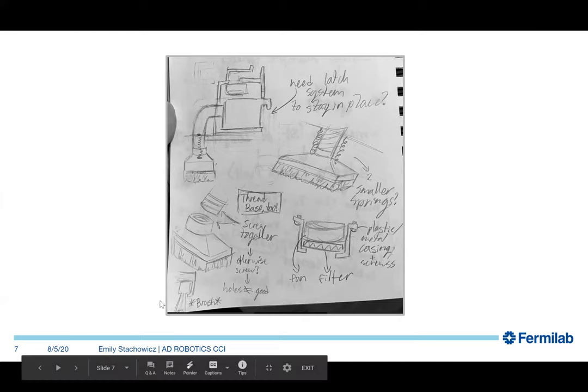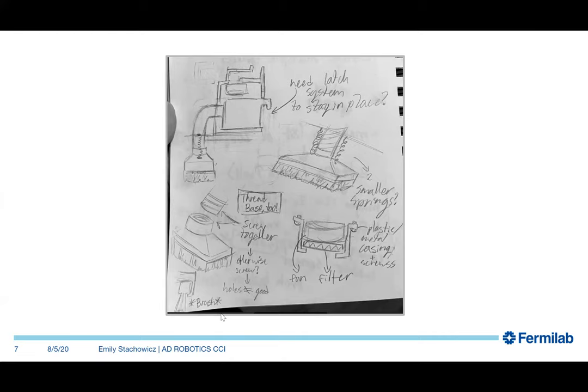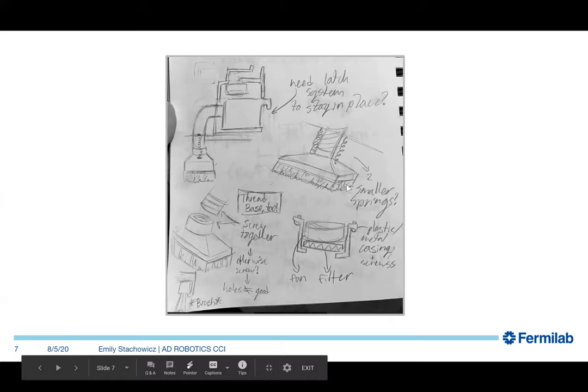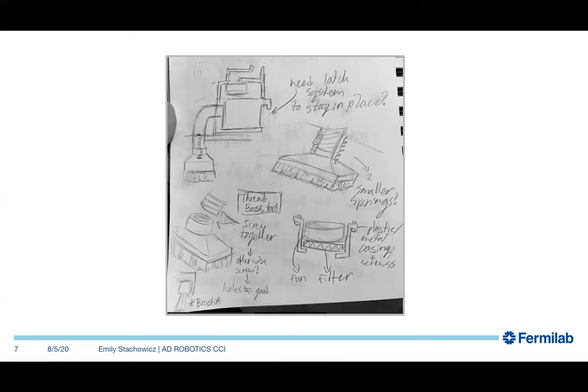Over in the very bottom left we have this image of a brush within a channel. The reason why I kept this image in here specifically was it's important to realize that when working in radioactive environments we need to have all of our parts be easily replaced and decontaminated or just replaced entirely. It's very important that we make this efficient. If we had to take apart the entire project as a whole just to replace something as small as a brush it wouldn't be very cost effective. So leaving escape routes for parts such as this are key to maintaining overall efficiency. Over on the bottom right here we do have a picture of our fan encapsulation. I was just hoping to put the fan and filter next to each other just to make sure that we have that nice taut seal, make sure that nothing gets through that we didn't really want to get through. A main reason for having this casing also is to prevent that fan from jumping around within the system overall.